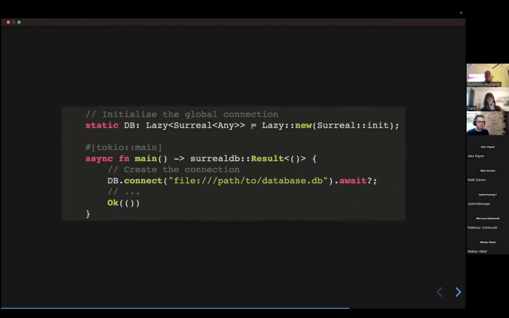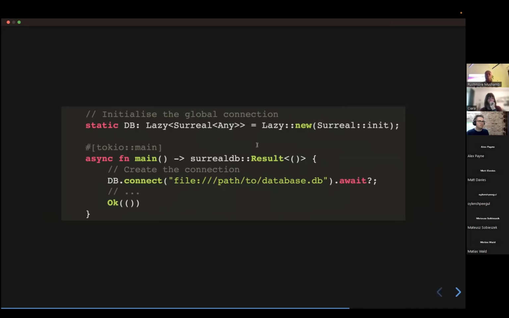Now this is for the any engine. For the any engine, unlike the other compile time connections here that use Surreal<Db>, you're going to put in your type as Surreal<Any>. You are using the any engine.